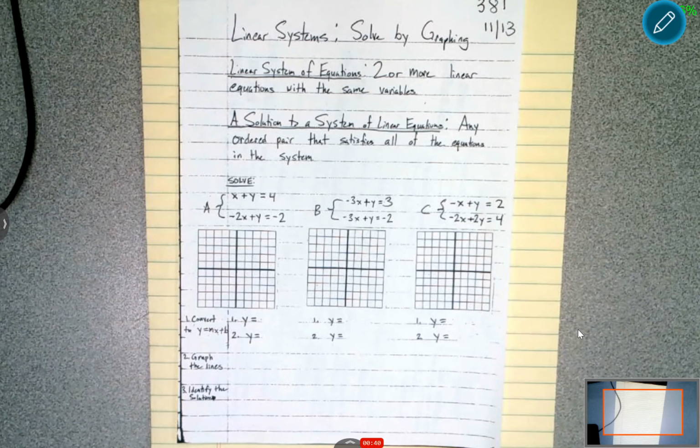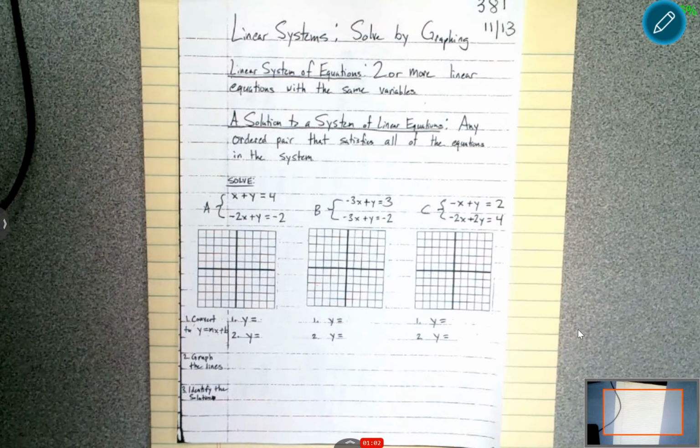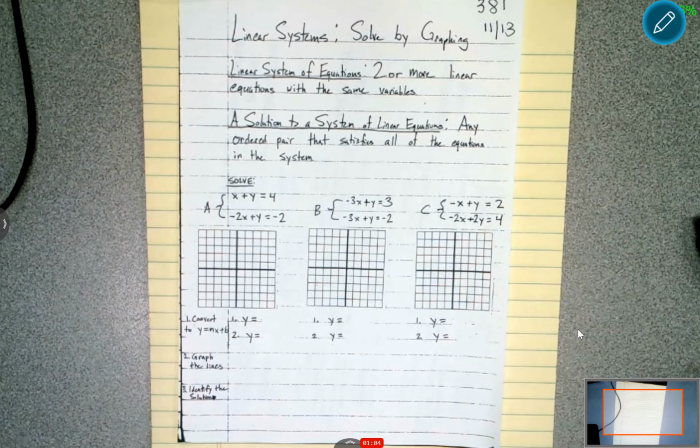This is possibly easier than systems of inequalities, and we're just going to look at systems of equations, meaning just lines on the graph. And we're looking for essentially where the two lines intersect with each other, and that's going to be the solution that satisfies both equations. This is very similar to when we graphed linear systems of inequalities. The only thing that really changed is now we're graphing two on the same grid.